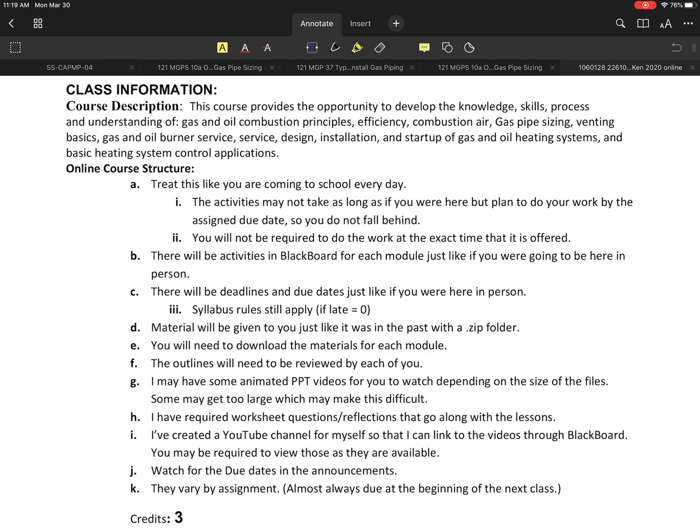We'll also get into gas and oil burner servicing, and that'll be another module. So there's about three modules there, and then we'll get into some of what you do for burner servicing, how the control systems work on oil burners, those types of things. So we'll get into some of those things. So that's primarily the semester, this course.